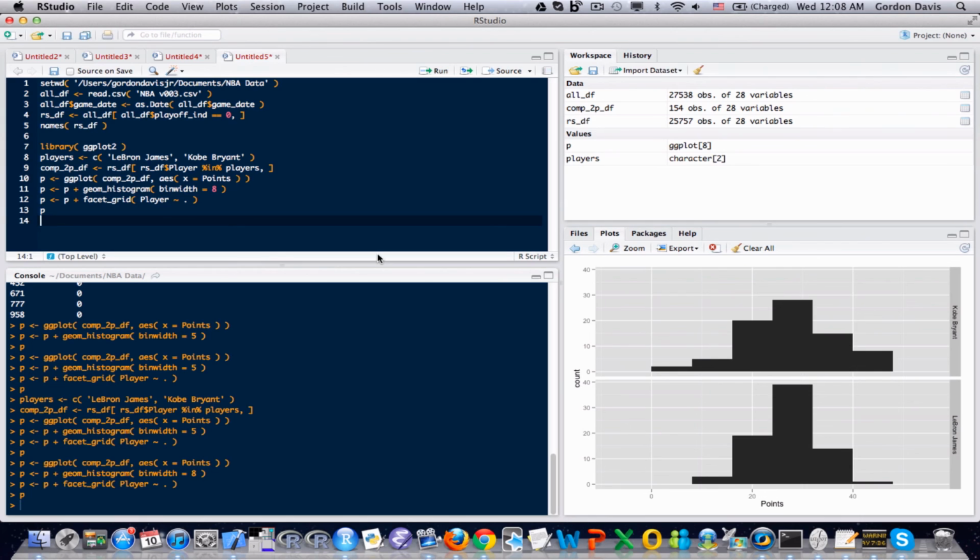So number one, hopefully you've seen how to graph a little bit in R, and hopefully I've introduced you to the ggplot2 package and encouraged you to check it out more. And number two, hopefully I've given you a sense of how to play around with your data and slice it in different ways. Once you look at it one way in R, it's very easy to change a couple lines of code, hit the run button, and see how that visually changes your data. I'm going to stop here for now, but I plan on doing a lot more of this kind of analysis with the NBA data and hopefully taking it several steps further.